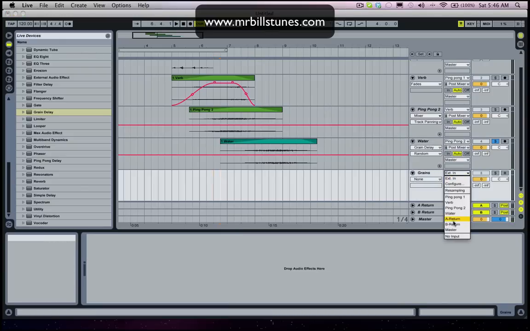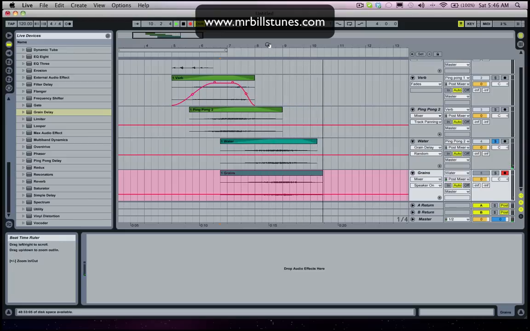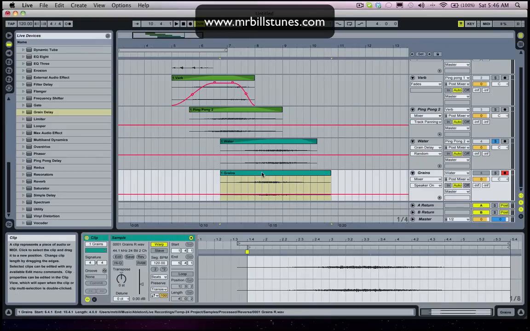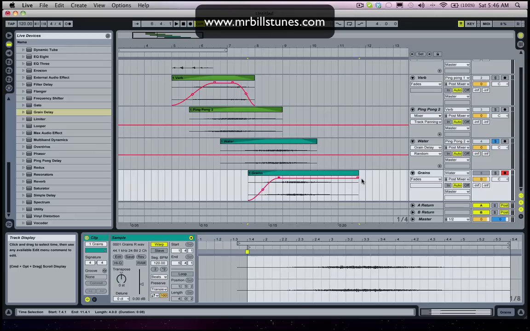Now I'll bounce that down and take the input from water. Pretty cool. Then reverse that, move that over a bit, put some fades on it, something like that.